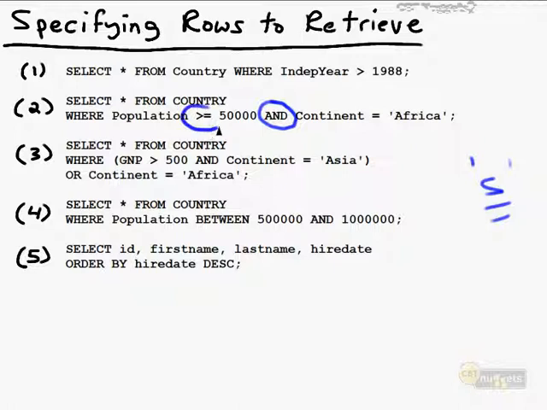So you've got these comparison operators, greater than, less than, equal to. You've got your logical operators like AND, OR. The thing to remember about AND and OR is that ANDs are processed before ORs. So in code sample 3, we have SELECT * FROM country WHERE, and then we've got kind of a complex set of criteria here. We've got GNP greater than 500 and continent equals Asia. So show me all the countries where the gross national product is over 500 from Asia, or the continent equals Africa. Best way to handle this when you have multiple criteria is to use parentheses to bunch your operations together.